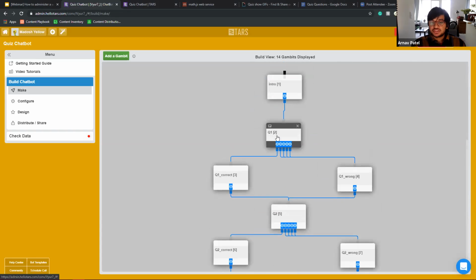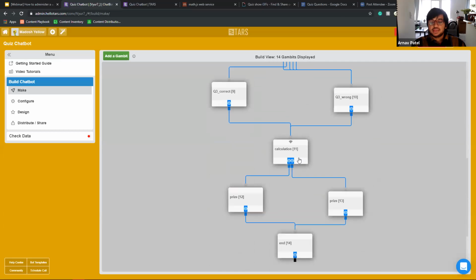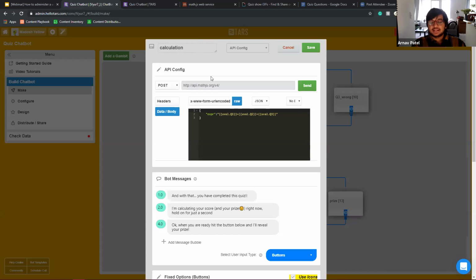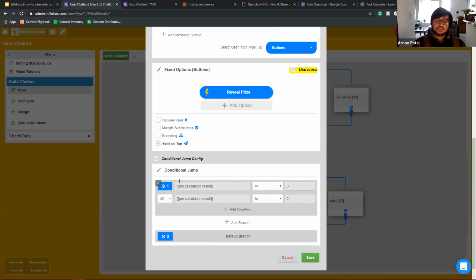So we use the option value feature to register the values of each of the answers over here. We used the API integration feature to make the calculation of the quiz score. We use the conditional jump feature to show people different messages based on what their score was. And of course, we use the data referencing feature a bunch of times to pull information from elsewhere in the conversation.